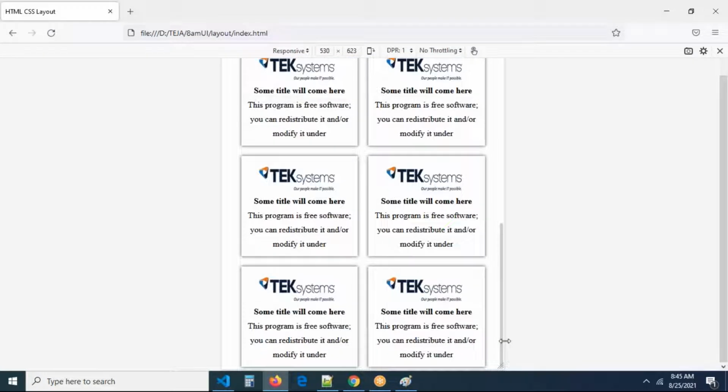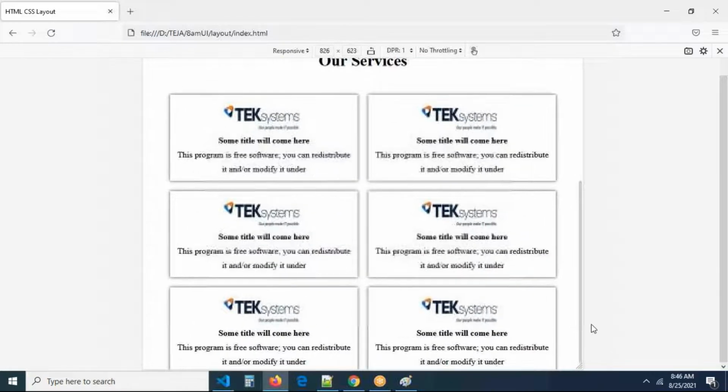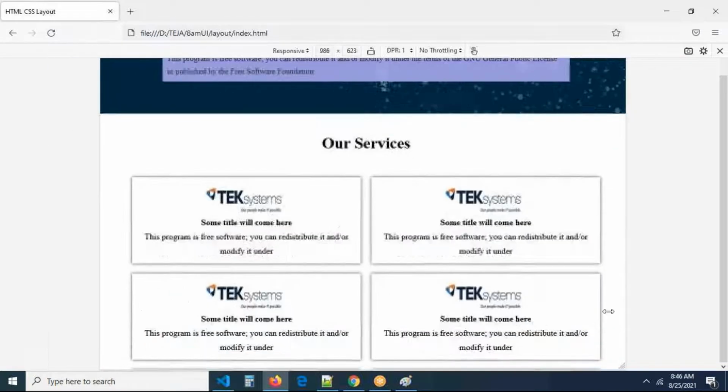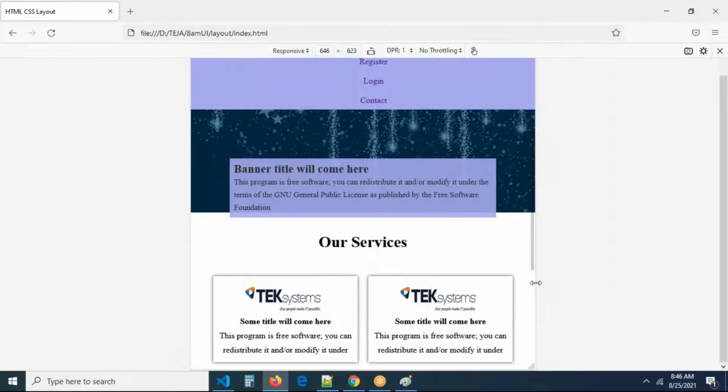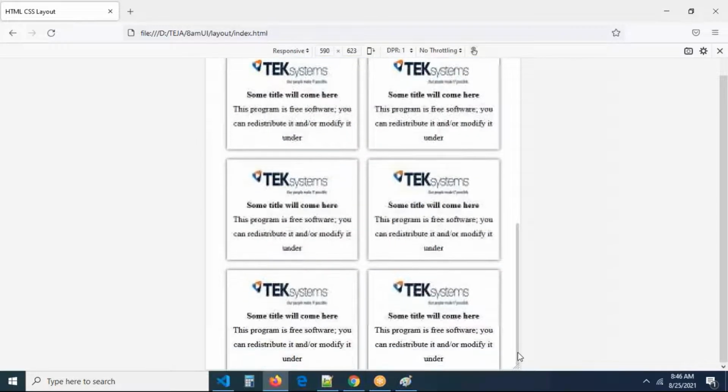Now you can check this. They are 2 by 2 at this point of time. At this point, they're going to be 3 by 3 again. But you can see this is 600 and below. Okay, 600 and below, I don't want to make two per row, guys. Here I want to make one per row only. But unfortunately, flex will get adjusted automatically, and at this point of time I don't want to make them two by two.